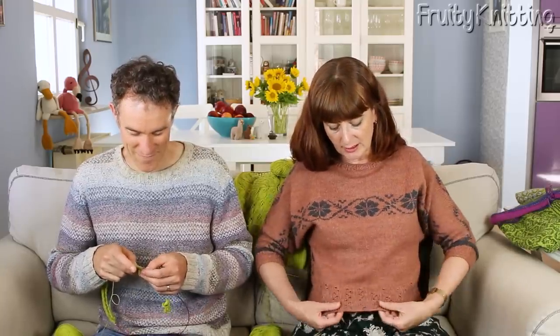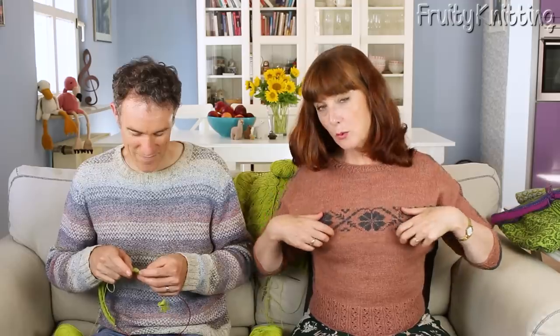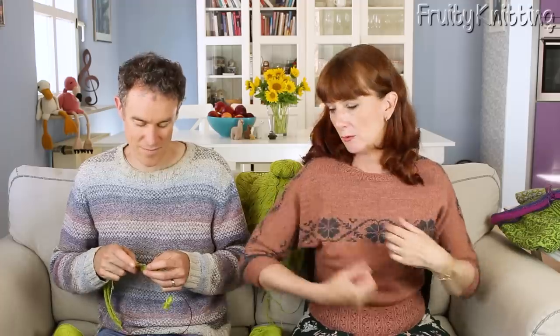And also you've actually got three types of fabric. You've got the lace rib down here, but in the main part of the body, you've got stocking stitch, which has a certain amount of elasticity to it. And then you've got these panels of colourwork, which are going to be slightly stiffer and have less elasticity to them. So depending on where they're running and how much stretch they're meant to have, because there's one under there as well, you've got to make sure that your calculations are exactly right, so that when you put it all together, the proportions are right.